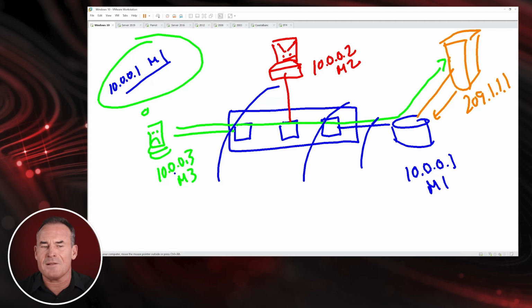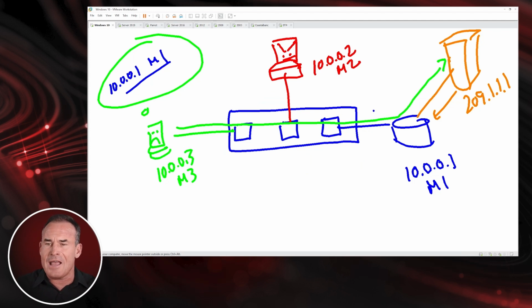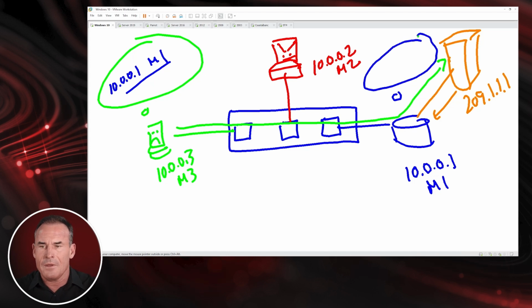Who has 10.0.0.3? Tell 10.0.0.1. 10.0.0.3 says, whoop, that's me, and responds, and the router caches that information in memory. So 10.0.0.3 is at MAC3. The router's cache entry will live for 5 minutes before it expires and we have to re-resolve.